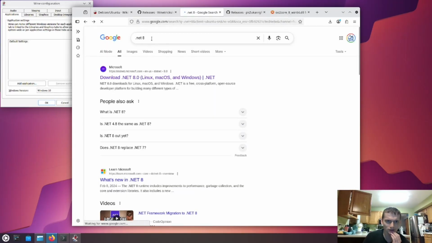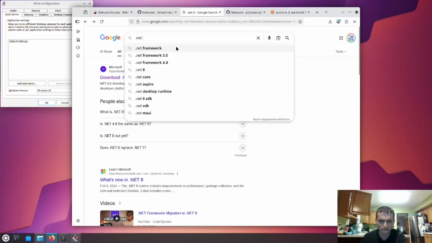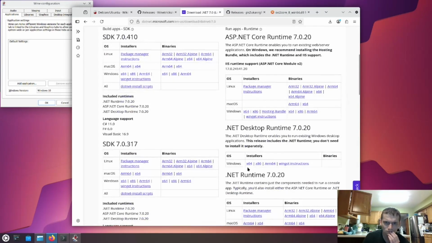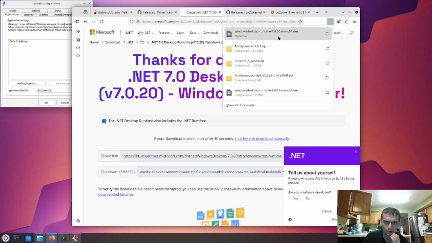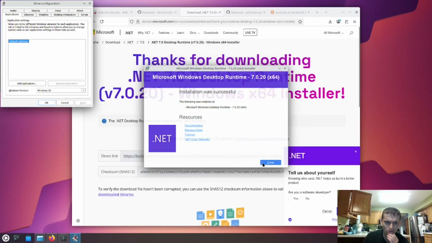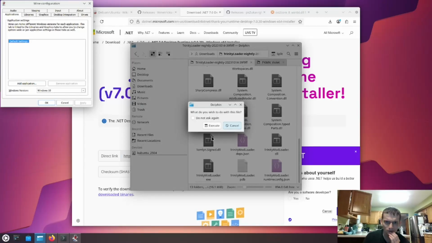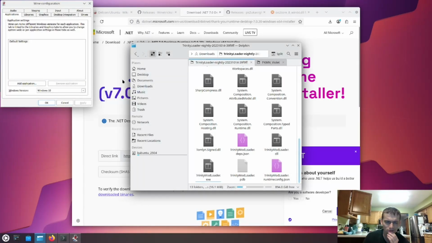I'll just try installing .NET 7, see if that fixes it. So I actually don't know which version this uses.